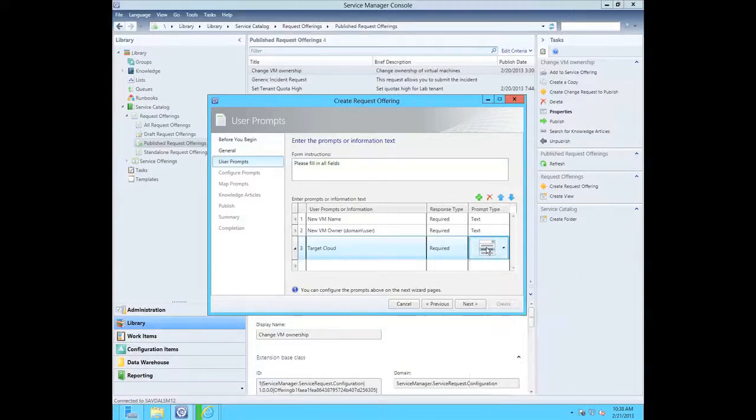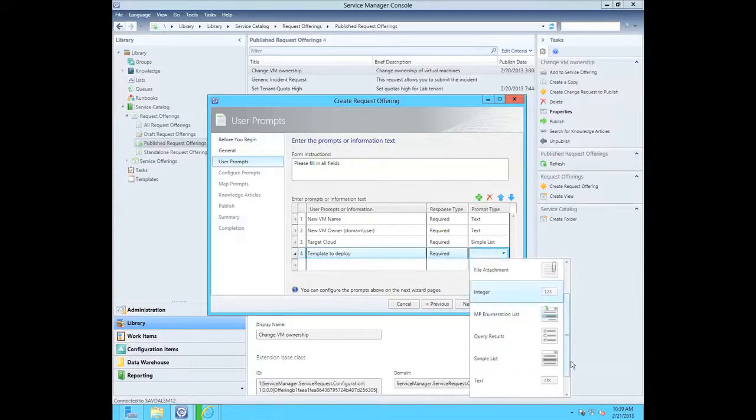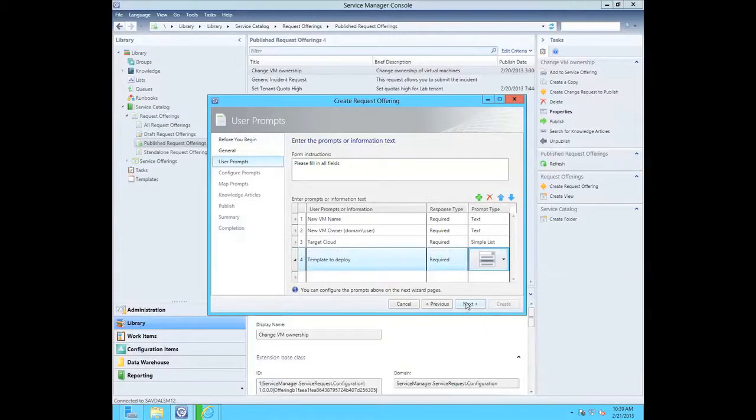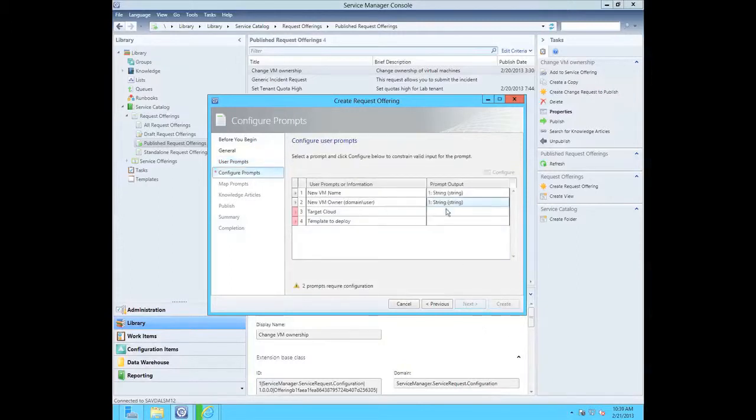Now there are other things I could do. I can make it query other information I have in Service Manager to dynamically fill that in. But for now, for this simple example, I'm just going to manually populate it. Then I want which template. And again, I'm going to have to manually populate all of the templates. And once again, I could pull this in automatically. Microsoft has the Cloud Services Process Pack, which does a lot of this. This is really for educational purposes.